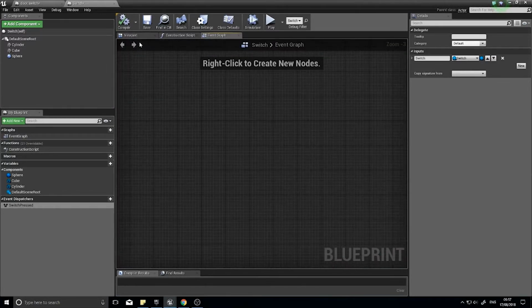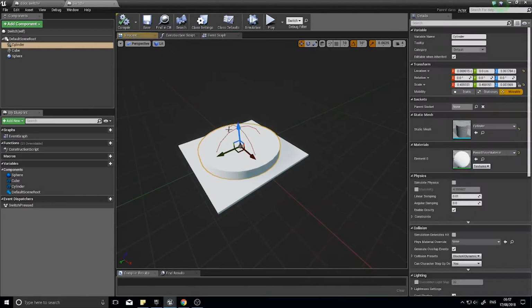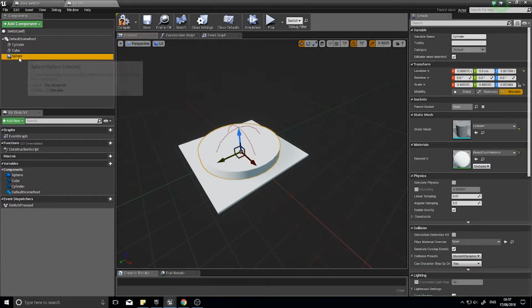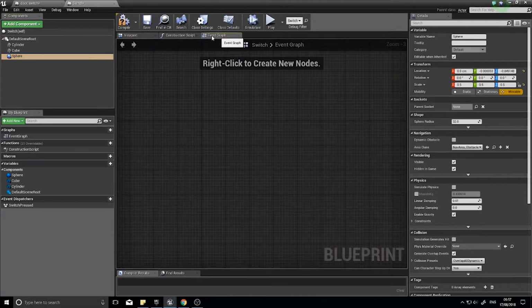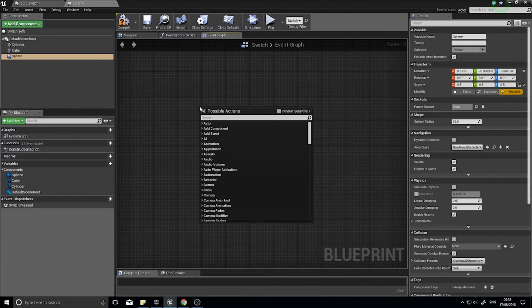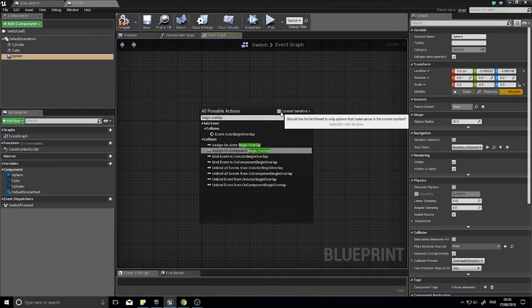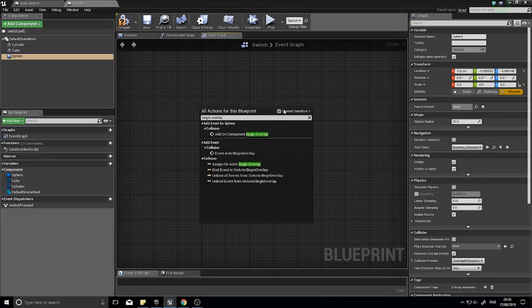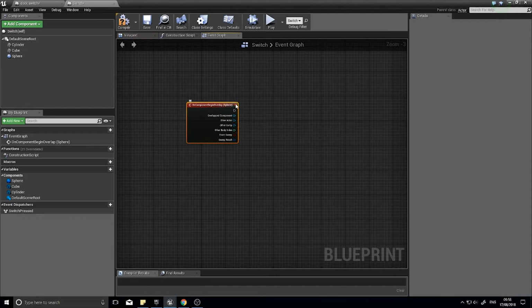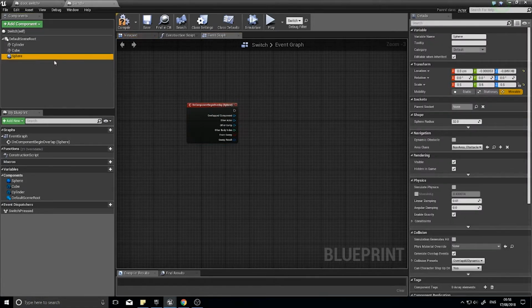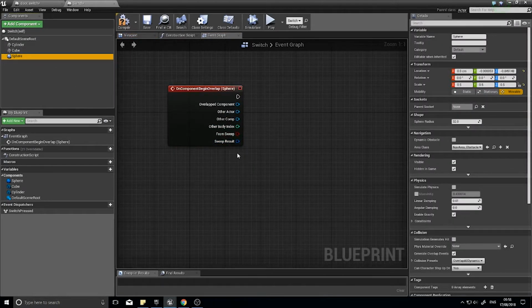The event that we want is when the player overlaps this sphere collision. So click on the sphere collision in your component list, right click and go begin overlap. Make sure context sensitive is ticked on, and you'll see add on component begin overlap, and in brackets sphere, and that refers to this sphere collision here, or whatever you named it.